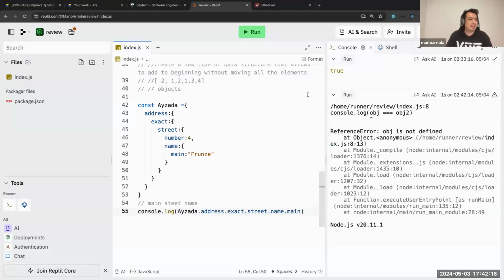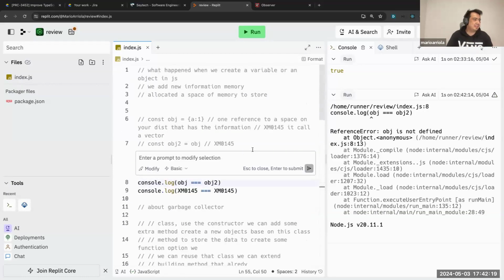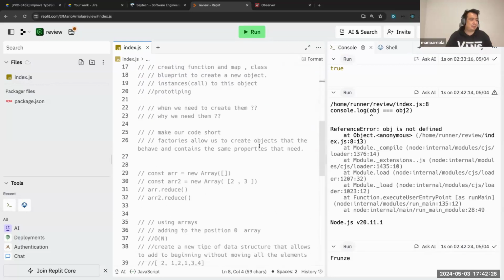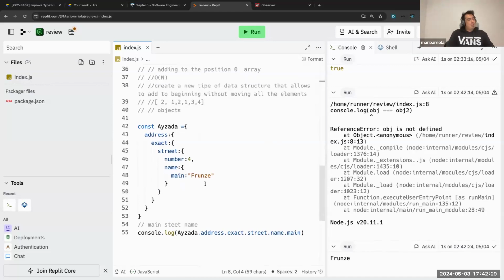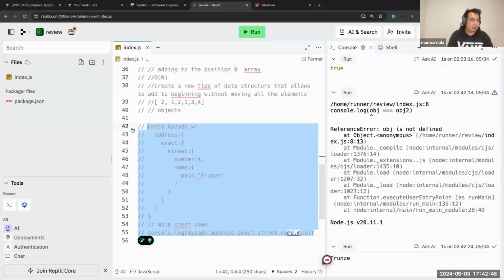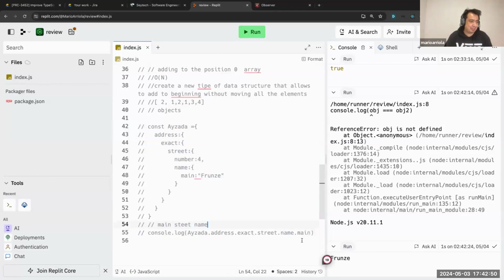We are getting it, and it's saying, okay, this other stuff is completely useless that we had over there. So, okay, cool, right? When we have an object, this object goes inside another object and another object and another object: property, property, property, property. This is one idea that we have. Now we know how to access an object.